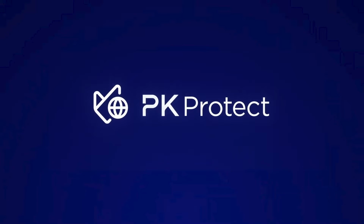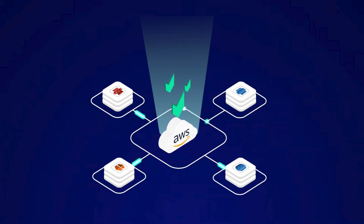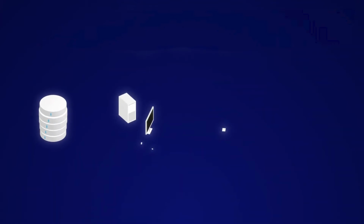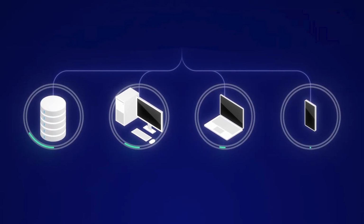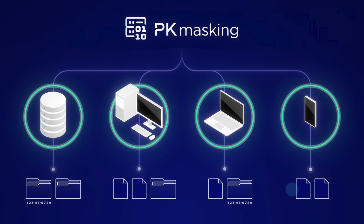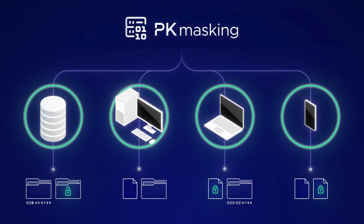The PK Protect Suite empowers enterprises with the ability to discover and protect cardholder data across all Amazon S3, Redshift, EMR, and Aurora databases, as well as third-party repositories running on AWS on a virtual machine, including Oracle, SQL Server, and more using the power of automation. No matter where cardholder data resides, PK Discovery dives deep to find it, making compliance maintenance easier without tedious manual processes. Once PK Discovery has identified all cardholder data, PK Masking can automate the protection process for discovered data using 40 different built-in options for precise data masking or redaction.